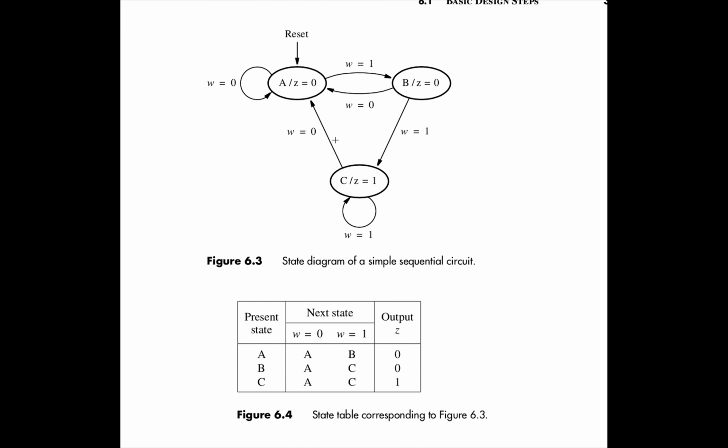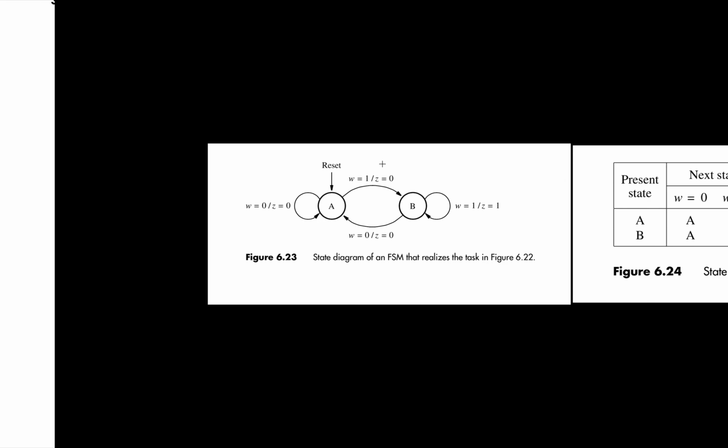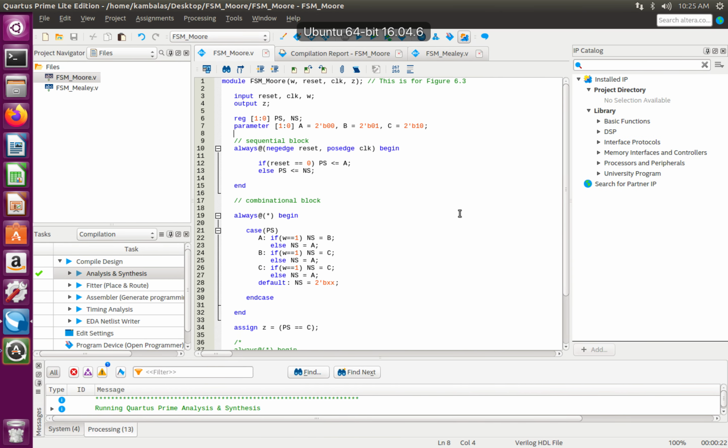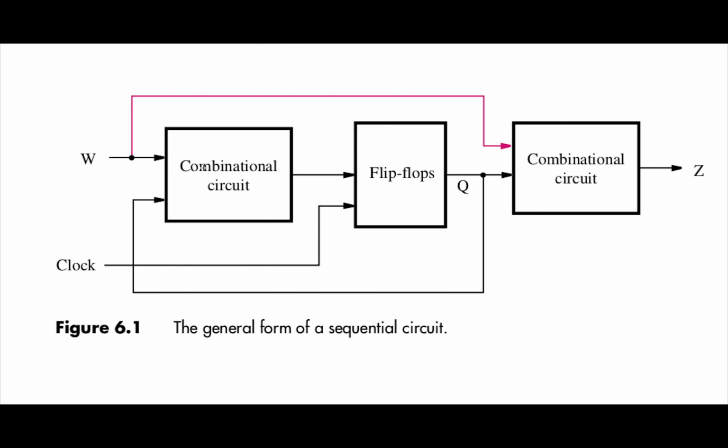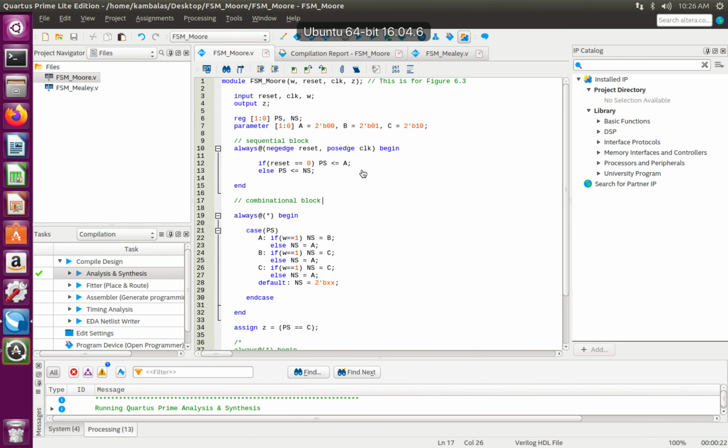The benefit for this is now I can directly say A goes to B or B goes to C, rather than saying 00 goes to 01 or 01 goes to 10. So it's easier to debug if things go wrong. Now you see that I have two always blocks, one is my sequential and the other is my combinational. If you remember from the first picture that I showed you, you have your combinational and your sequential as two separate entities, and then they tie together. So that's basically what you're doing right here.